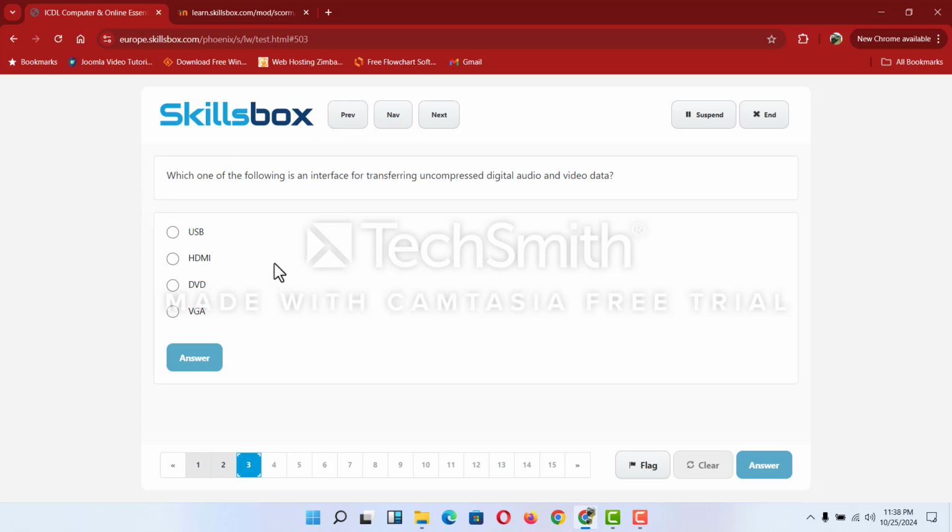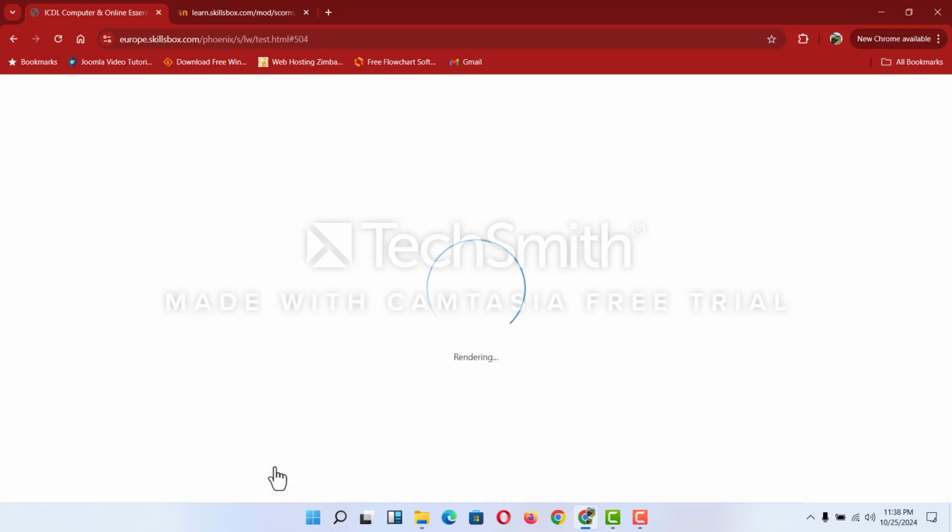At the same time, at this particular point, we've also got an option to flag a question. So to flag our question simply means the moment we flag our question, we can be able to skip the question for that moment and move on to the next question. So as you click on flag, it's supposed to give you that small little flag on top of the 3. And the moment you click on answer, it will then move on to the next question.